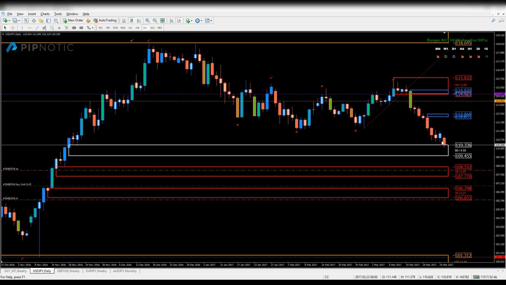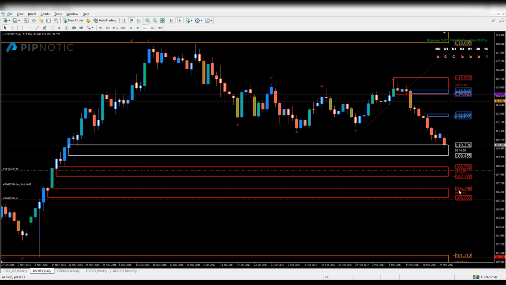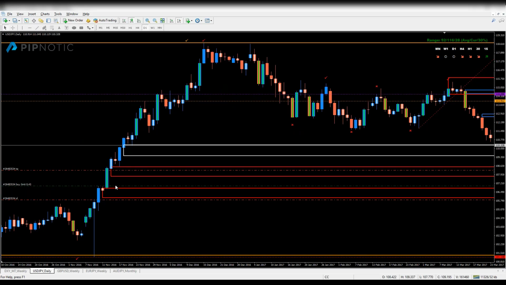Excuse me, and I'm expecting price to maybe react, but you can see how price is really pushing lower, as you could see on the dollar index. So I expect the dollar index to move lower. What I do like is this one down here. This is very nice, buying at around the 107-ish area. I like that very much. This is just a very nice pattern, how price rallied, accumulated, and then rallied. And the area, the bar to the left, the green bar, we have not managed to kind of feed back into the area. So I think if price managed to come back to this area, it'll justify a decent long position.